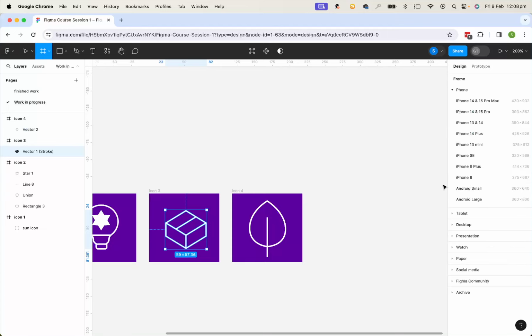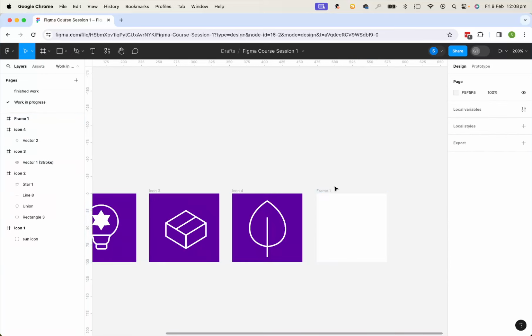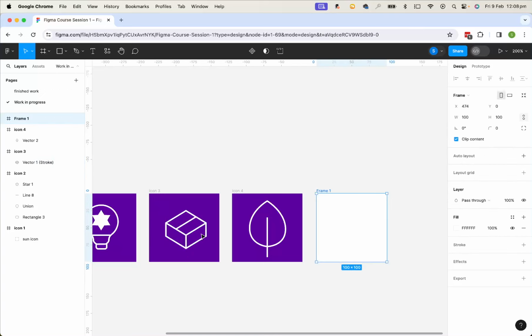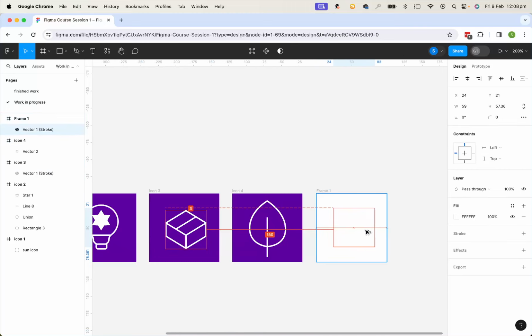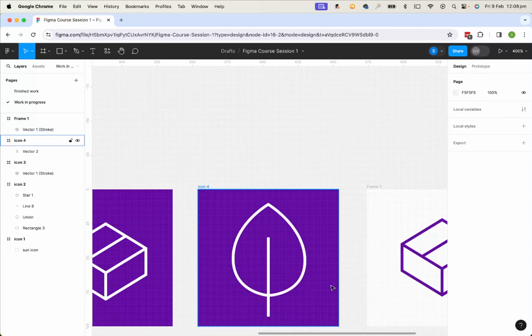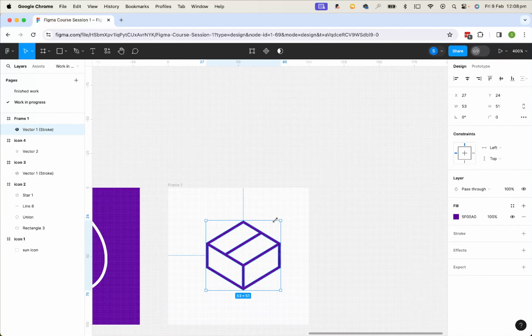And I'm going to create one more frame, a final frame, 100 by 100, and I'm going to copy this over to here, holding Option down, dragging that over into my new frame, just so that we can see it. I'll give it a colour. And so some of those icons that I had pre-built were framed inside of an ellipse. So we'll do that just to finish off.